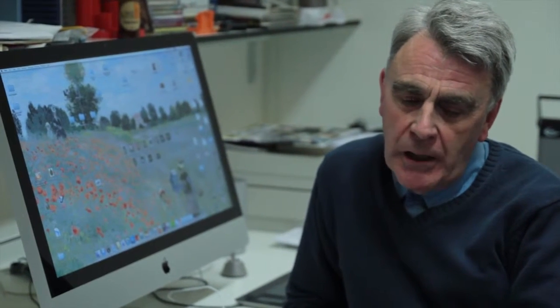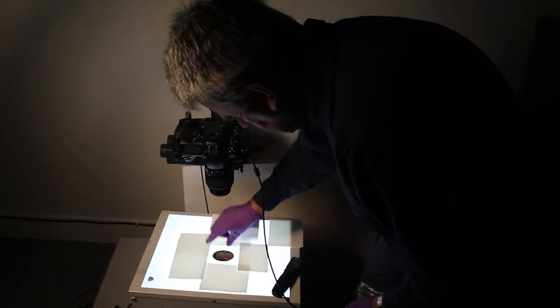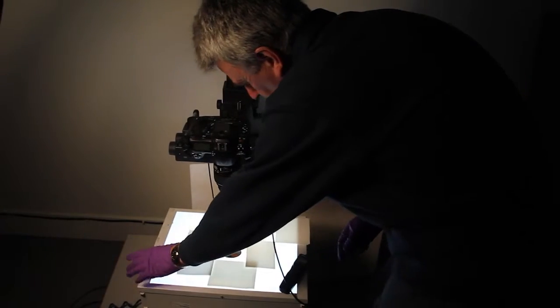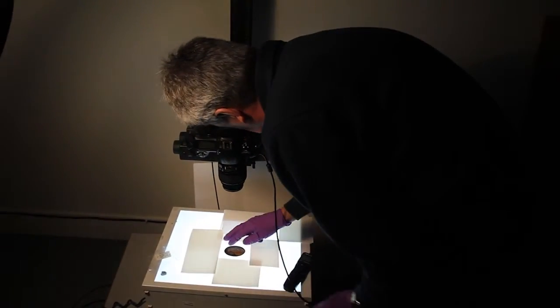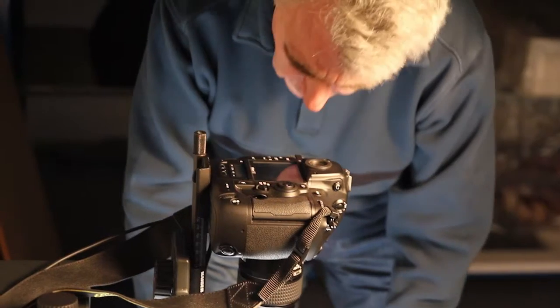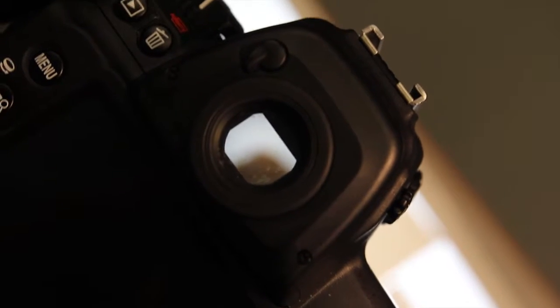I've seen the technology change over the years from black and white photography, which was the only type of film photography that we did when I first came here. 35mm and large format, medium format, with a dark room, and mostly black and white. We didn't do very much in color. And I've seen the changes to digital. We were not the earliest, but we did change over to digital gradually in the 1990s.